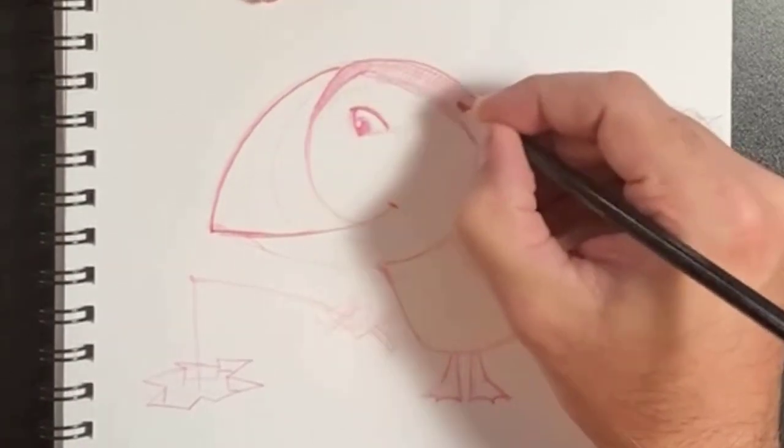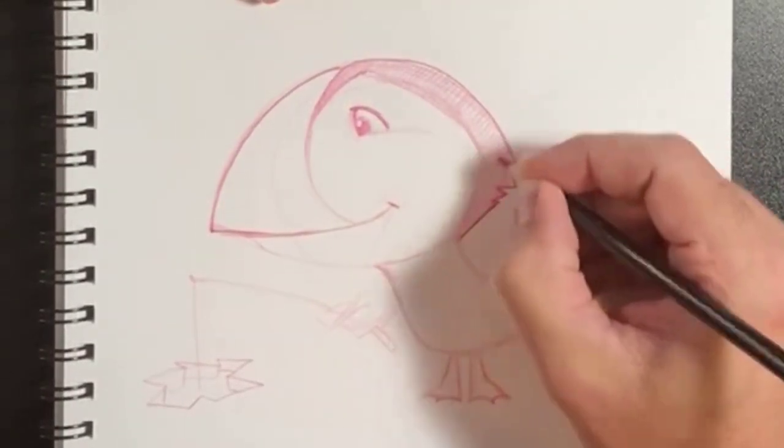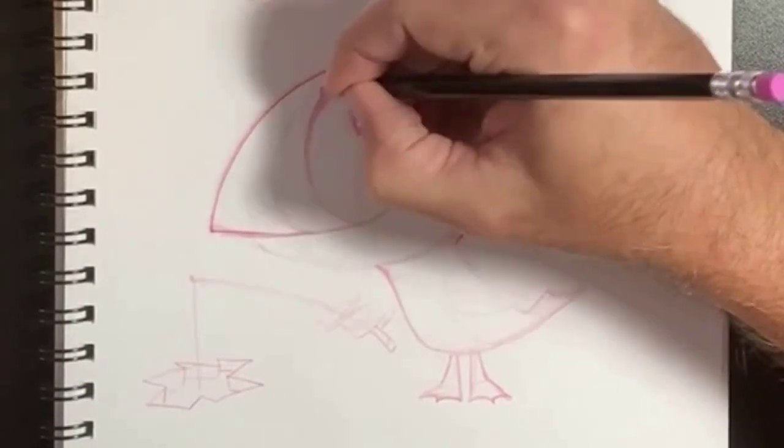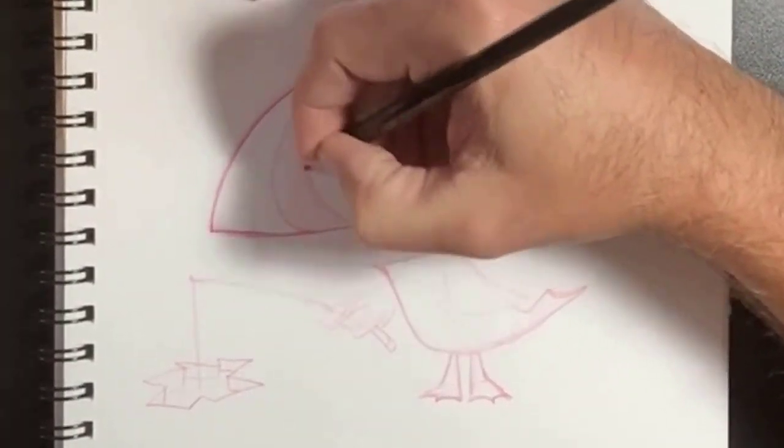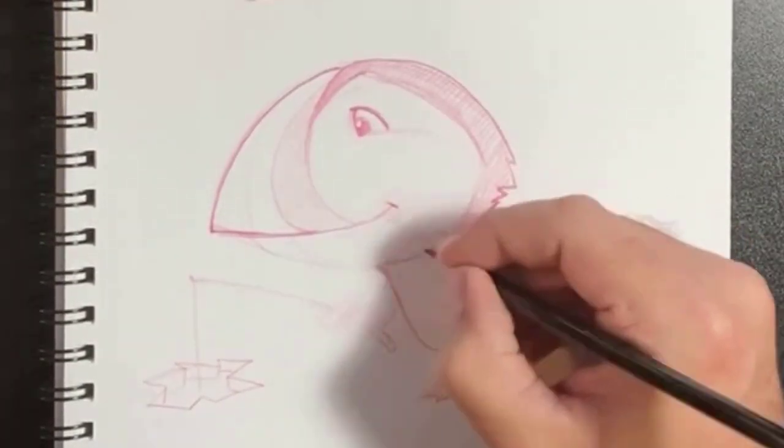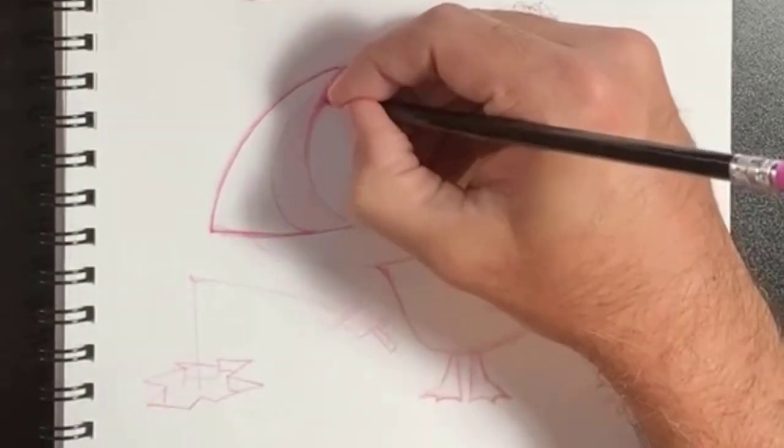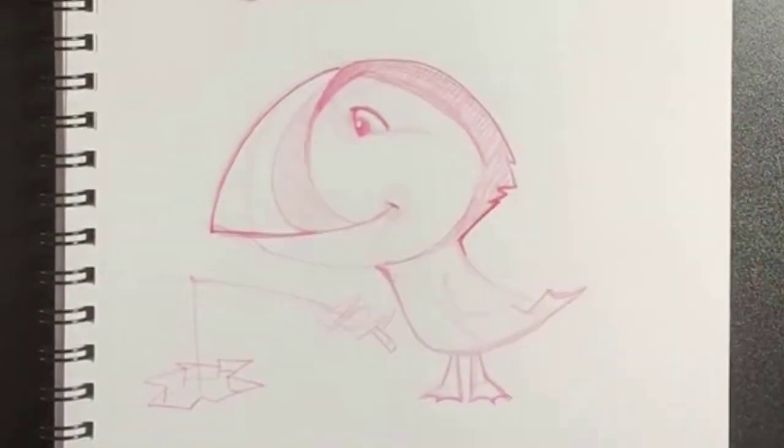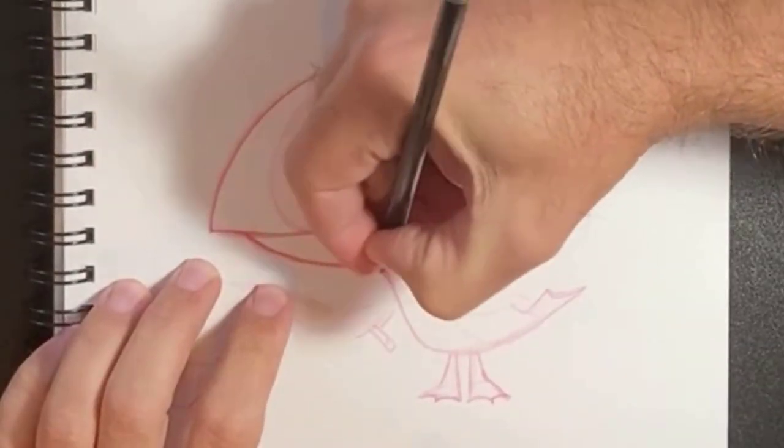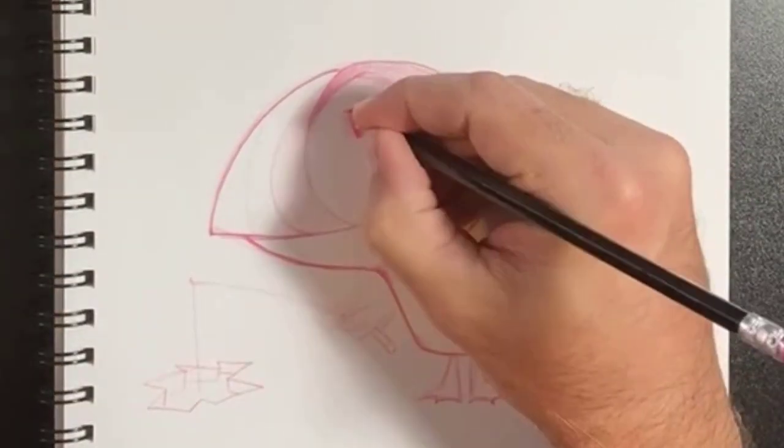With this one, I'm going to be able to do a lot of different shading because—there, you see—I'm starting to shade in the top of the head. You can see that eyebrow line coming up, a bit of differentiation in that beak. I like puffins because they have those separate colors on the beak, kind of a toucan-type thing, much smaller.